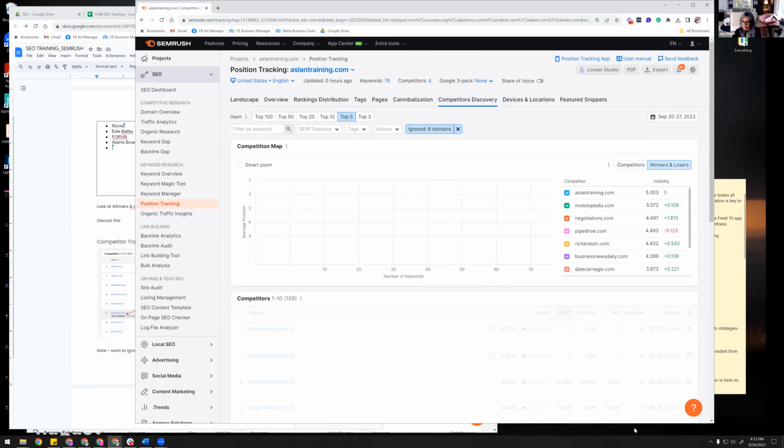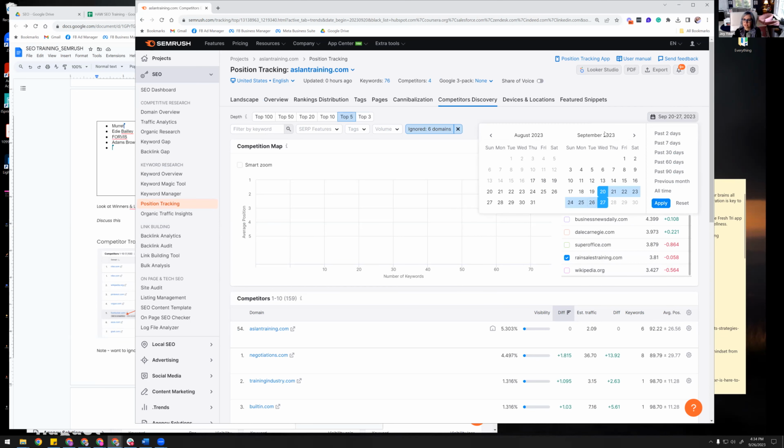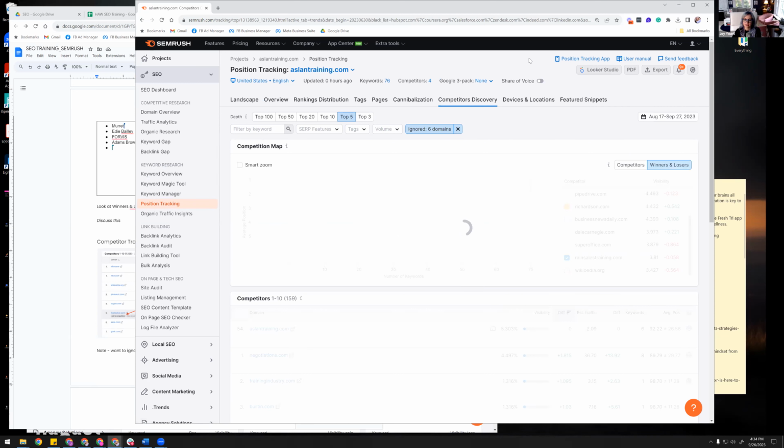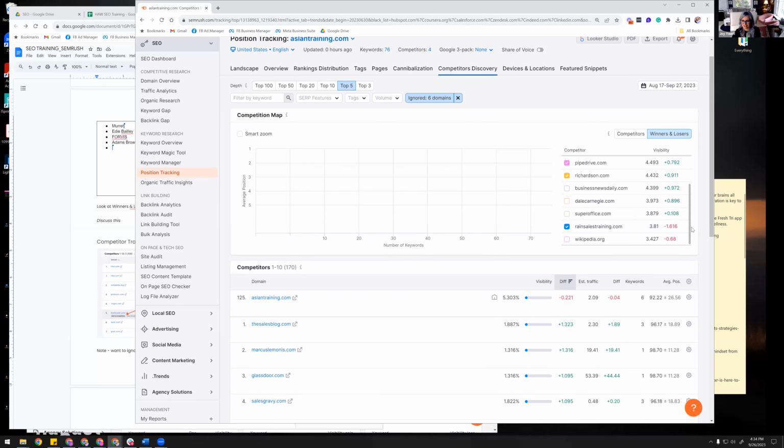All right. When you go over to the winners and losers chart, first we would need to go in and uncheck these because we don't care about any of these, but we do care about these. So we would set, let's say, the past 90 days. Apparently nobody's ranking for anything ever. I don't know why the chart's not coming up.